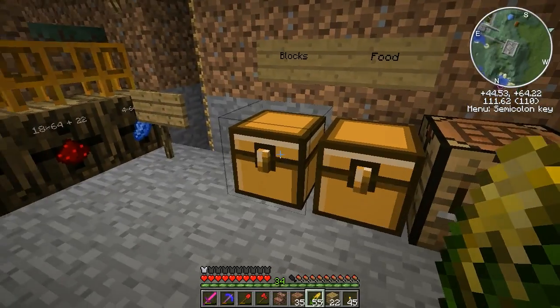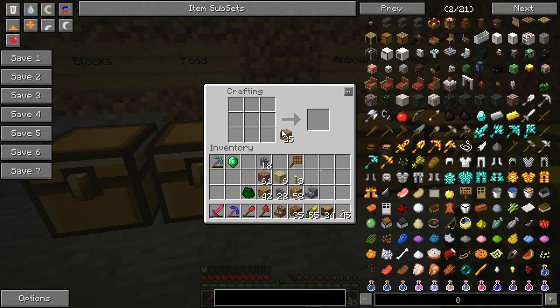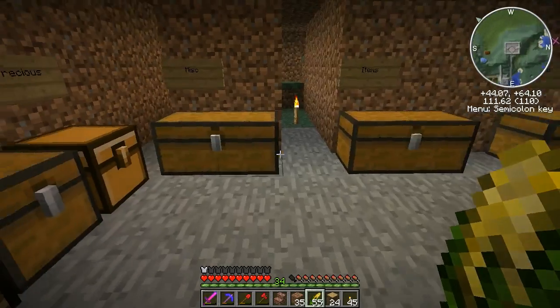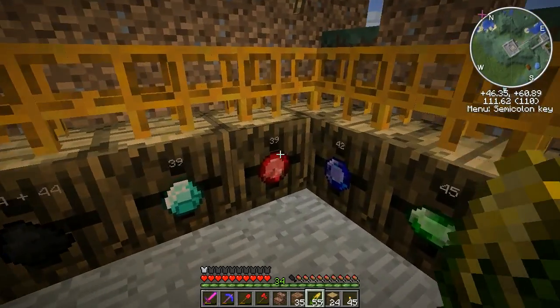Wood blocks. Oak wood. That's probably not going to be too bad. Let's take some of these planks I have, because I have a lot of planks. And I just know that I'm going to need another axe. What have I got the most of?